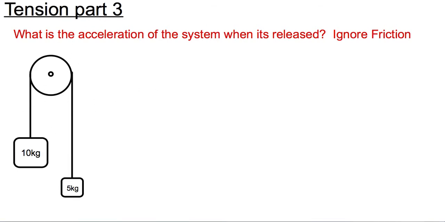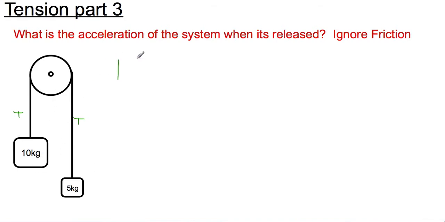You hopefully recognize that there are ropes attached to this, so there's going to be a tension T in each of these ropes. This is the same rope that goes from one side to the other, so it would be the same tension in each. But to find this out, we also have to know what the forces are on these things, and we have to do force diagrams or F net equations. We'll start with the 10 kilograms. They each get their own equation.